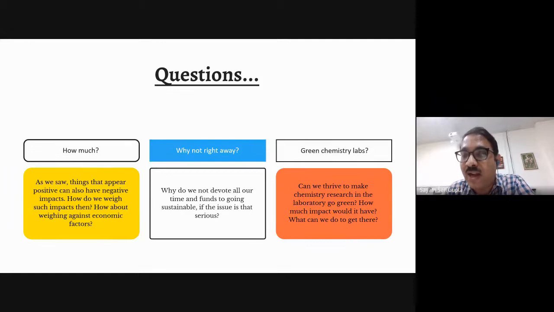Now, the word chemical, you go and tell people outside "chemical", they think it's dangerous. The word chemical is equated with dangerous. That's how our science has become, right? So how do we change this? How do we tell people that chemical is not dangerous? How do we make chemicals? How do we ensure that these are not going to be dangerous?